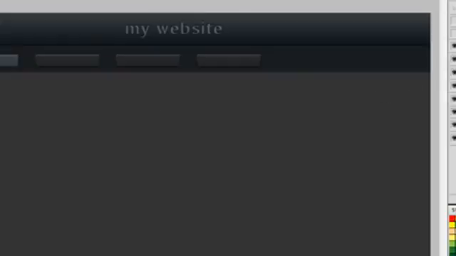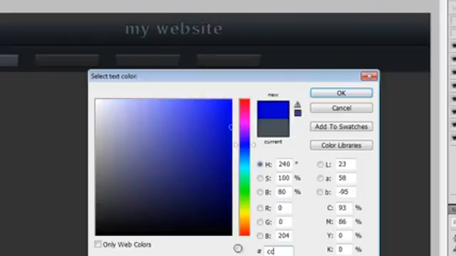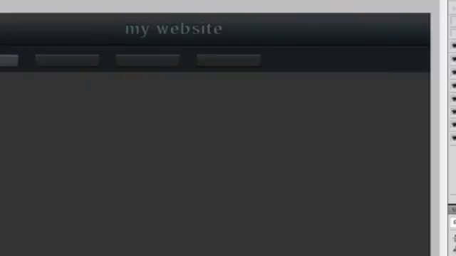Now next I want to select the Type tool, and I'm going to go to the character here. I'm going to select and use a light color, a light gray, and click OK. I'm going to click once and type Home. Now I want Home to be vertically and horizontally aligned in relation to button 1. So I'm going to select Home, which is already selected, and then hold down the Control key, the Command key on the Mac, and select button 1. And then I'm going to go right here, align vertical centers, and align horizontal centers. And now it's centered in relation to button 1.